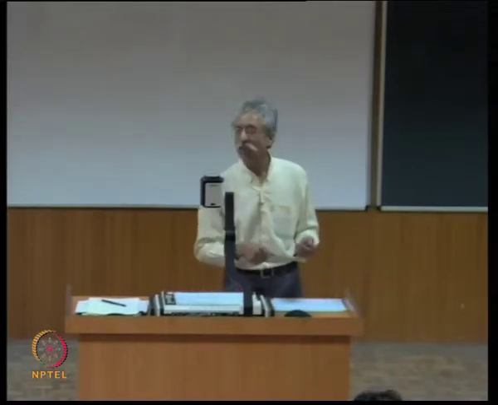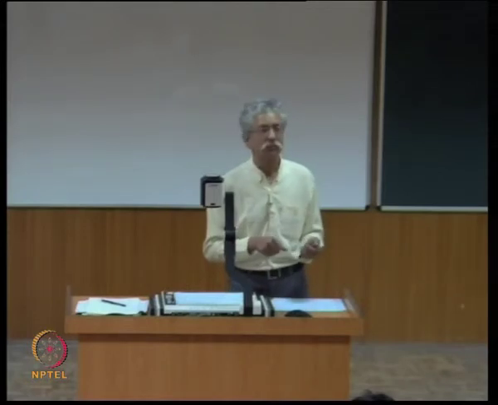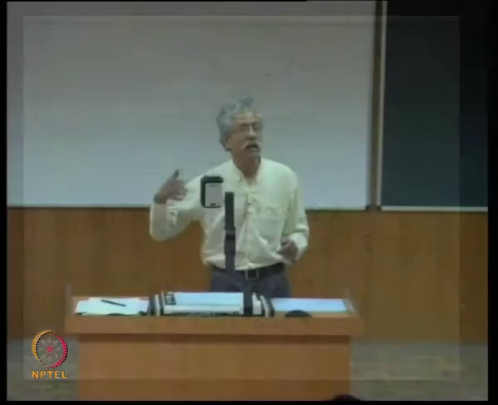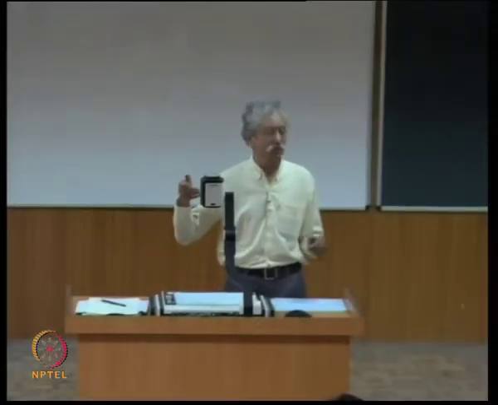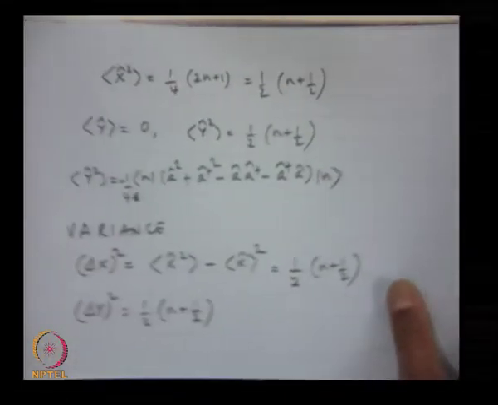The smallest circle you can obtain corresponds to n equal to 0, which is the vacuum state, and that is a circle of radius root half, 1 by root 2. The variance in the electric field or in the quadrature operators keeps on increasing as you go to higher and higher Fock states, because it is proportional to n plus half. The variance in E is proportional to n plus half. The variance in x and y are both proportional to n plus half.